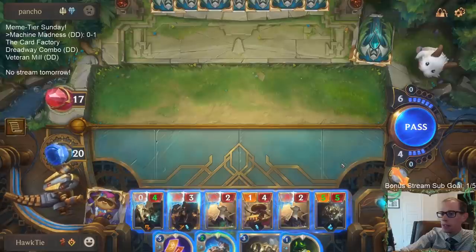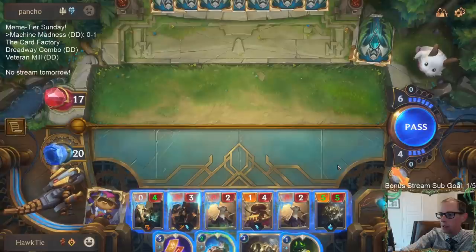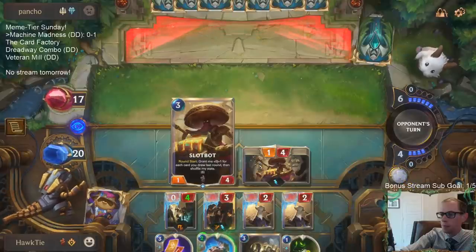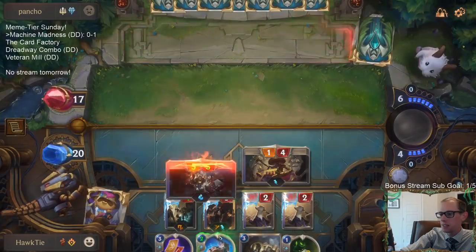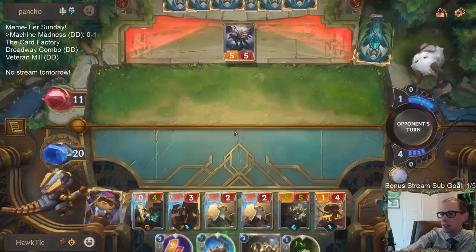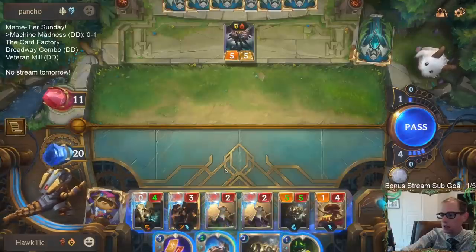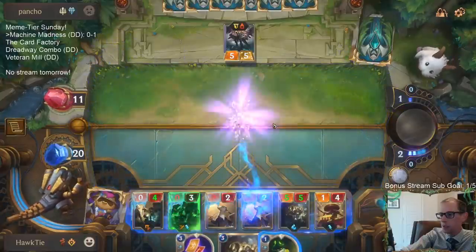Thing is, if I just pass, they could just pass back and I miss out on 6 points of damage. So much to play for. We drew six cards this past turn. The slot bot's about to get six additional. I could suit up the slot bot and make that larger, or I suit up one of these pool sharks. I want to suit up a pool shark.